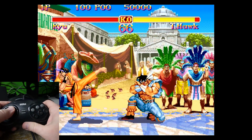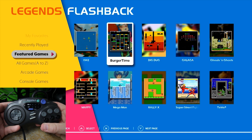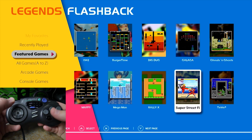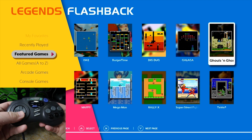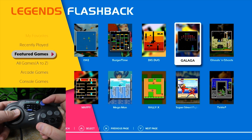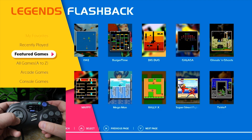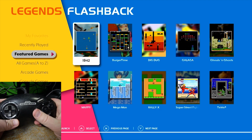Everything's responsive. Alright, so next up we have the SG Pro Pad 6. Now if you notice, right now I'm not pressing anything, and yet the controller on screen is randomly moving around. I noticed that earlier too when I was testing these, this controller is kind of erratic when it's working. It does have the slow motion button, which is basically pressing start over and over again. So I noticed when that is engaged, which sometimes it is when you first plug it in, it will just start playing the game.